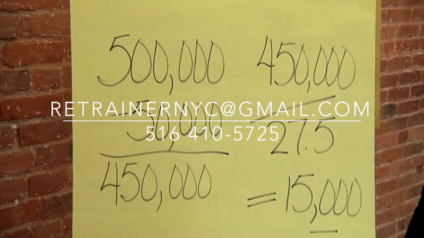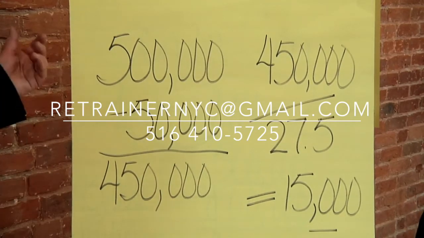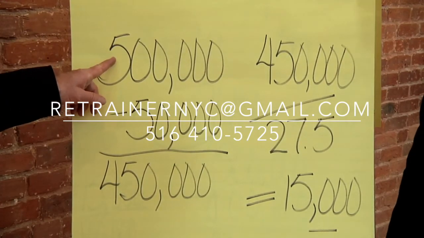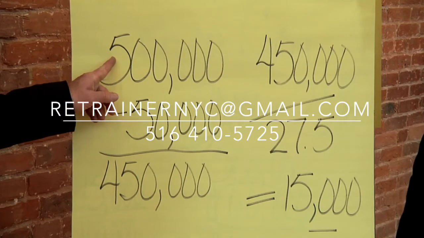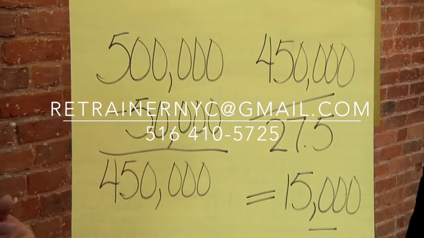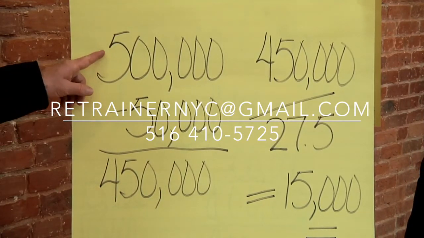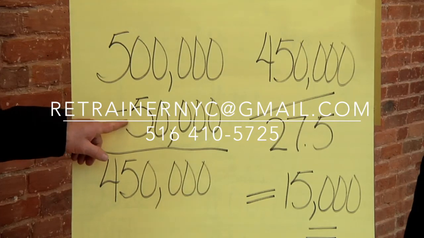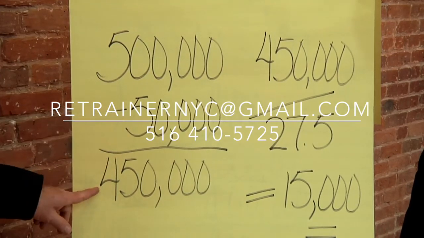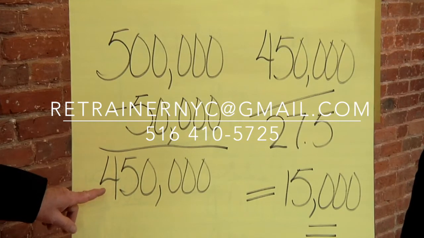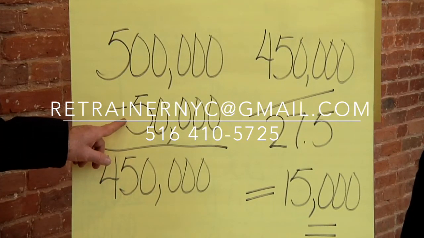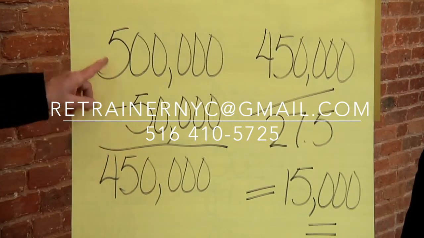Now, you may see depreciation in a different way. You may see a property is purchased for $500,000. Over how many years may it be depreciated? It depends on whether it's commercial or residential. So here, $500,000, we have to take away the value of the land, which is $50,000. We get down to $450,000, which is the value of the building. Land is not a depreciable asset. The building is. We cannot depreciate dirt. Okay? So this minus this gives us this.